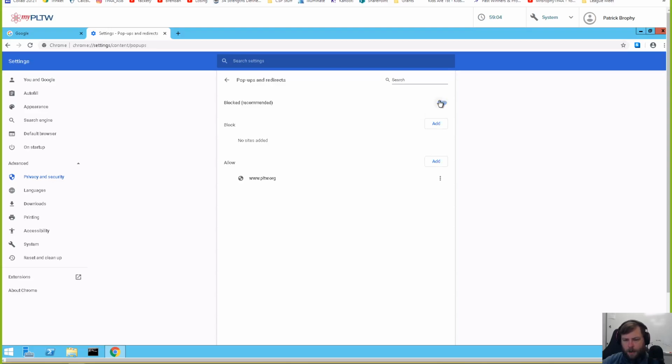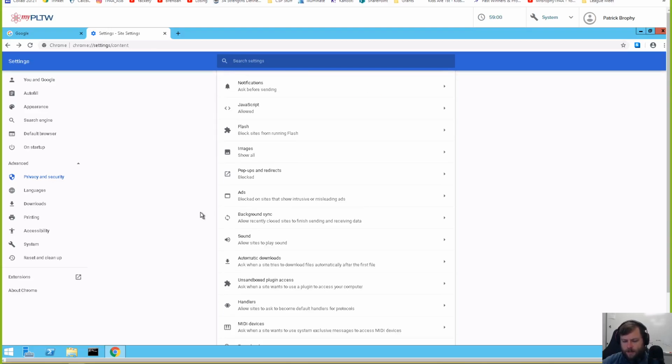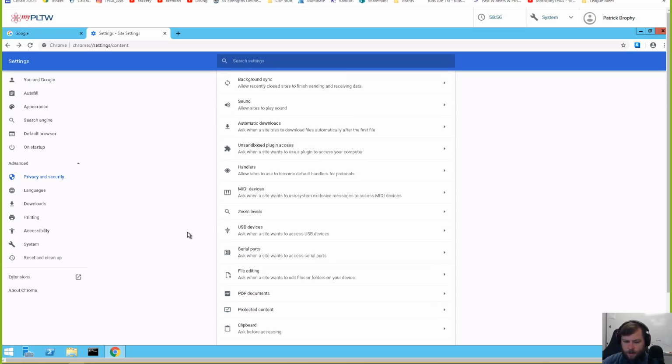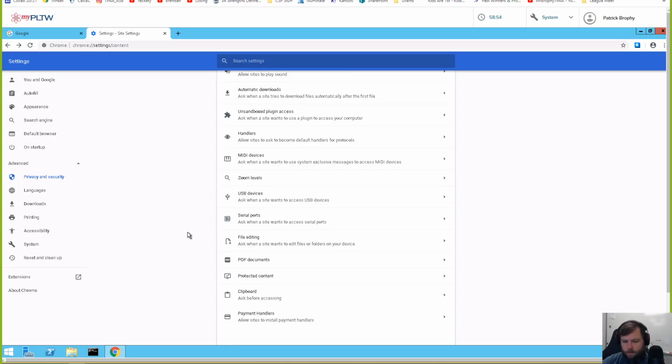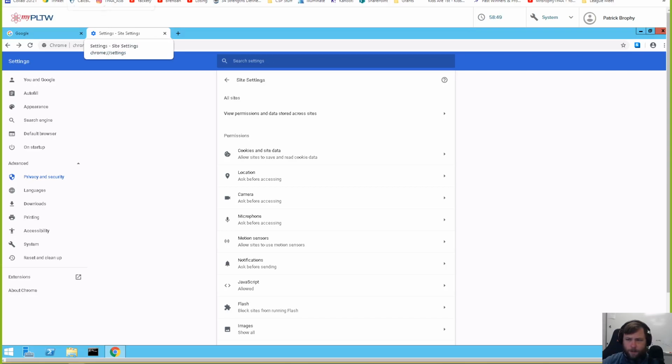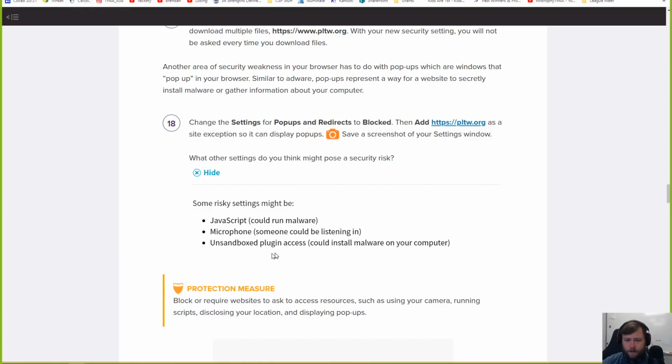I don't want to allow pop-ups, never mind. But you can allow certain websites. So these are things you might want to watch out for, what is important, what's not, depending on how you use it. But yeah, there's also other settings.